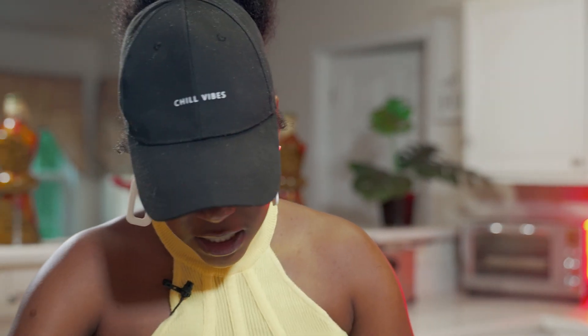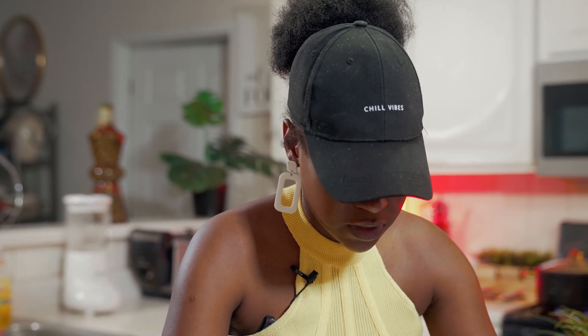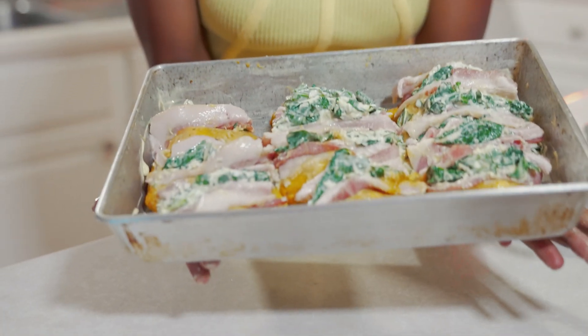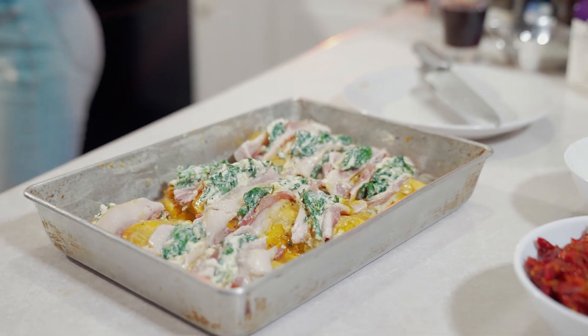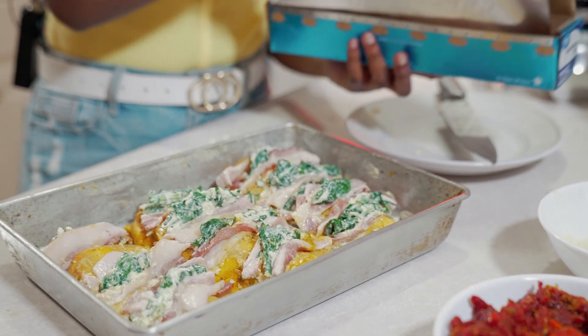Honestly, you guys, this is like quick meals — Good Food Mood Mondays that you can make under 30 to 40 minutes. It can be for lunch or for dinner, it doesn't really matter. It's just a matter of not doing the regular stuff. So here you go — this is how she looks. We're going to go ahead and cover it up, wash my hands, put that baby in the oven, and move over to our sun-dried pasta.